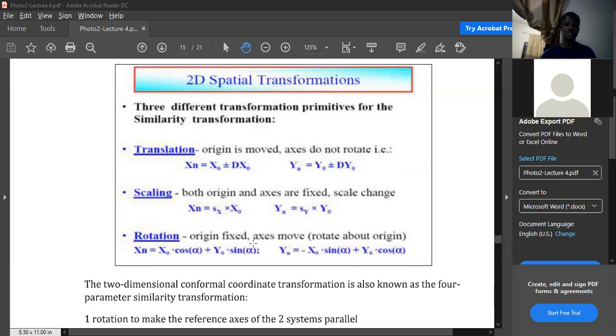For the rotation, I told you that we'll be visiting it again. We just use a cos, a sine, and a negative sine, cos. You apply that to the coordinates, and then you will now have a new X and a new Y. So your existing coordinate system has coordinates X naught, Y naught, and then your new, transformed coordinate system will now have Xn, Yn. But they all make use of X naught, Y naught in the calculation in order to get the new coordinate in X or the new coordinate in Y.